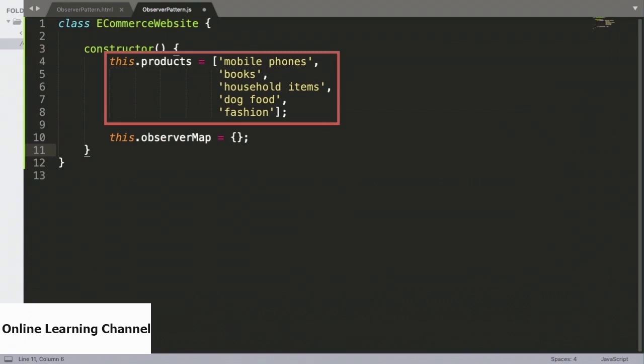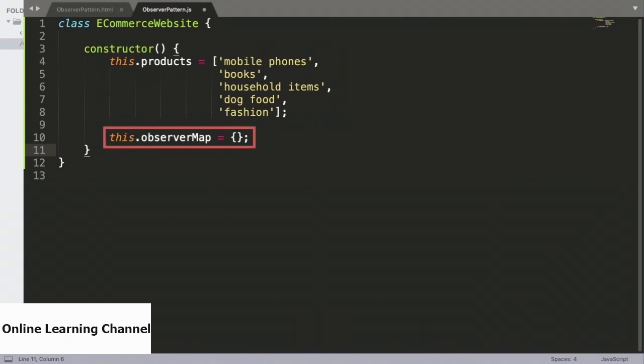Now, the different customers in our e-commerce site will be interested in different categories of products. Some might be interested in books, some in dog food, and others might be interested in the fashion category. There might also be customers that are interested in more than one category. Within this constructor, we instantiate an observer map, which is just a JavaScript object that can hold key value pairs.